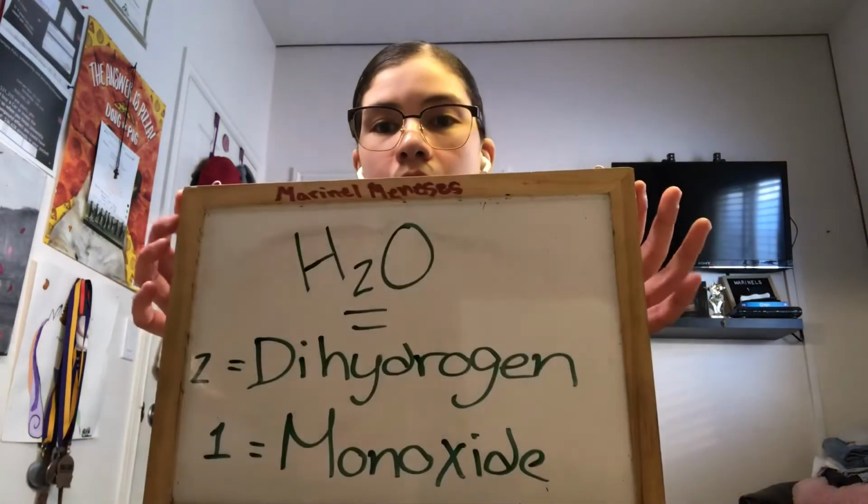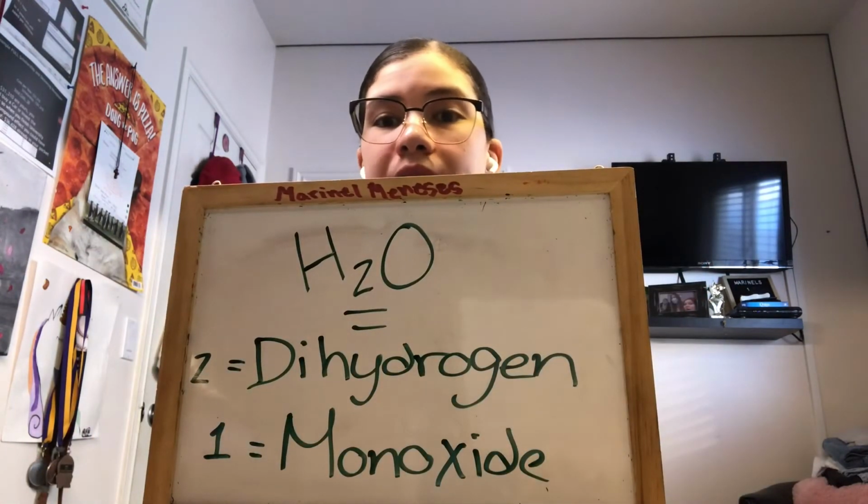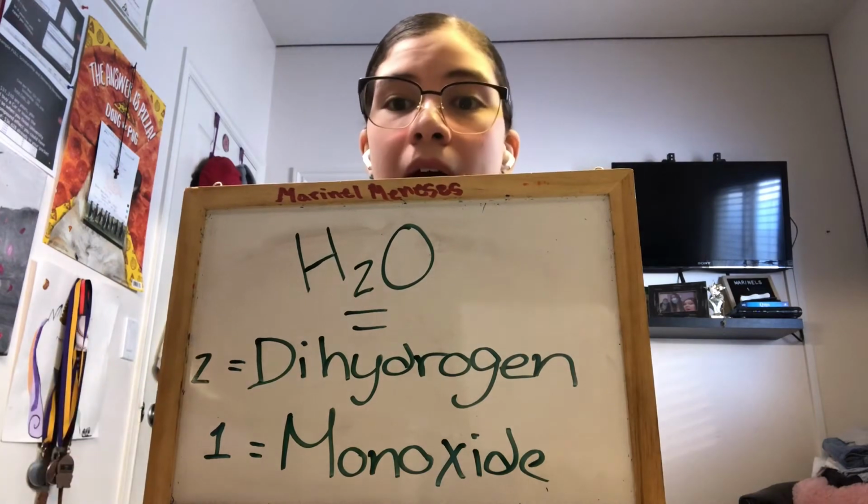Now those 5 points were mainly the foundation of molecular compounds, but let's get into how you write them out. Now there's a few things that you have to know. Molecular compounds have common names that have to be memorized. For example, H2O. H2O has a systematic name known as dihydrogen monoxide.